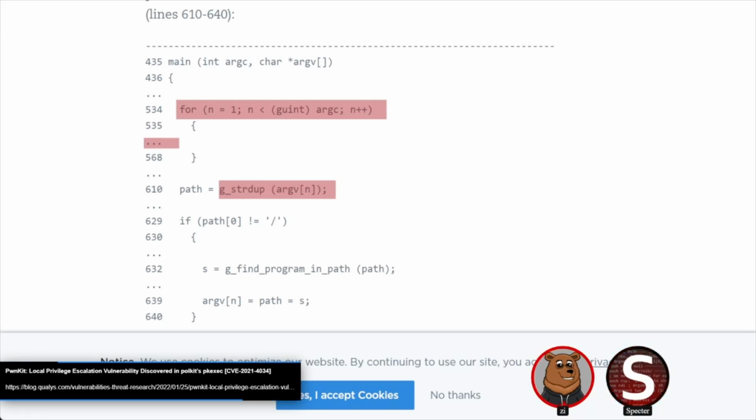Sorry, if I could jump in quickly. Yep, go ahead. First of all, it writes back. What it does is it takes that path, so it takes whatever program you're specifying as your last argument, pkexec, whatever program. It goes and finds the program in the path. So you provide that path, and it's going to look up for some program in it first, and it's going to generate a string based on that. That's what it writes back. It writes back a full path into argv[n], or into 1 in this case.